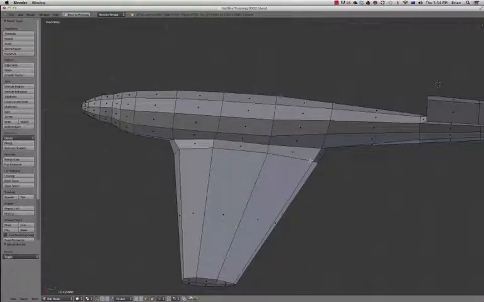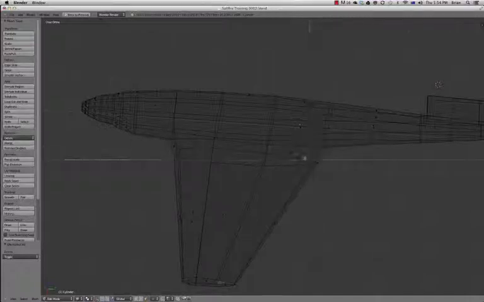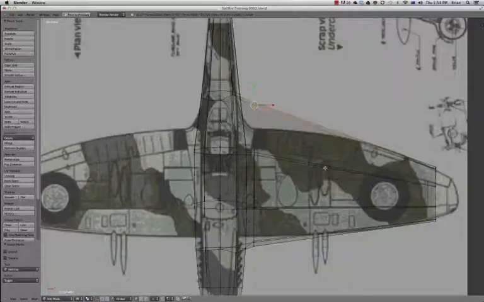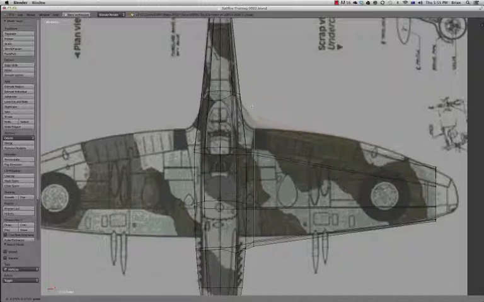So we're going to deselect everything. We're going to go back to wireframe mode. We're going to select these verts, which I should be in vertex mode to do that. B, select these verts here. And now I can simply go back to the top view and move them down. I'll use this transform. Is it called transform? Translate manipulator to move it down.